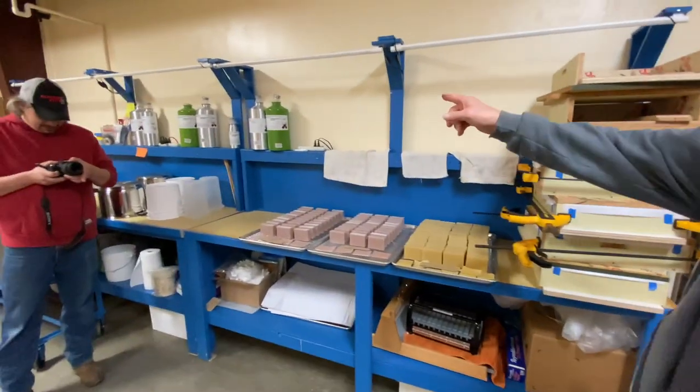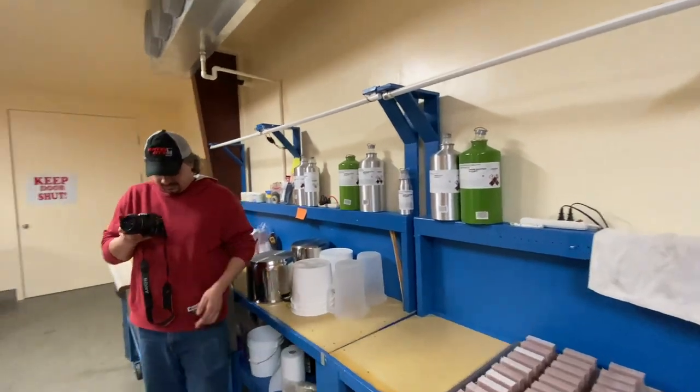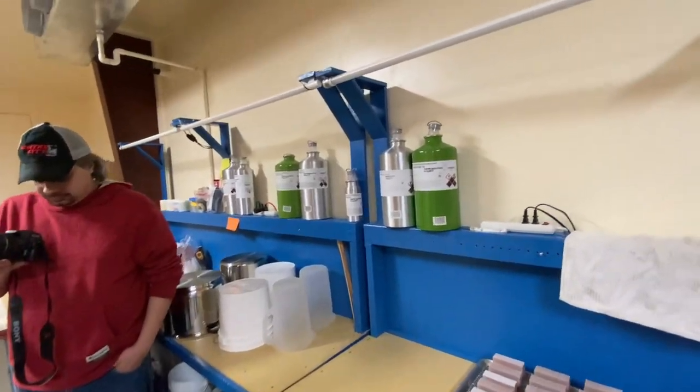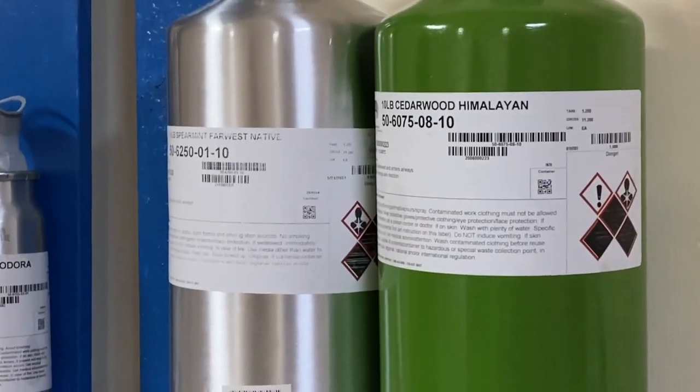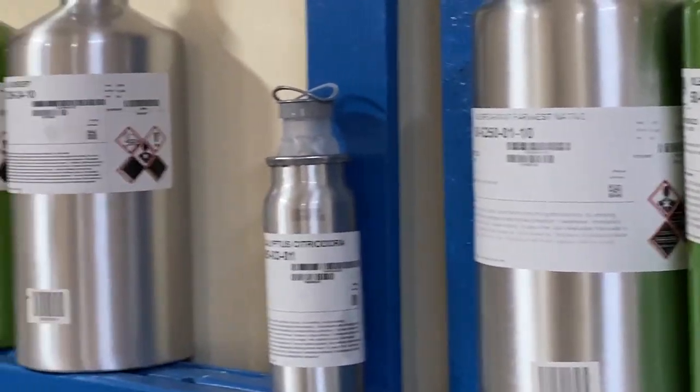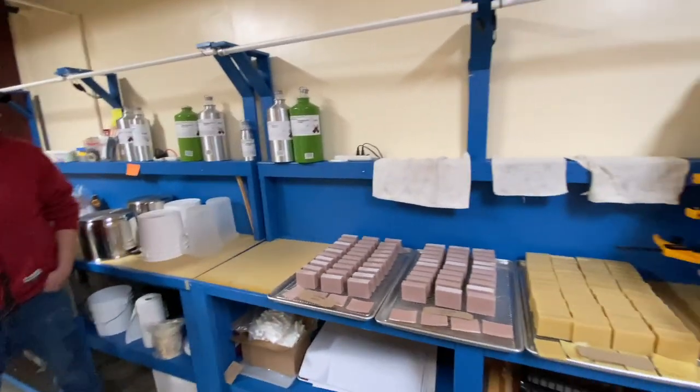So you can see we go through a lot of essential oils. We get all of our oils from Leberm Muth Company. It's spelled L-E-B-E-R, Muth, M-U-T-H. And they have a minimum order of $500, but we can make that pretty easy. We use organic oils whenever we can.